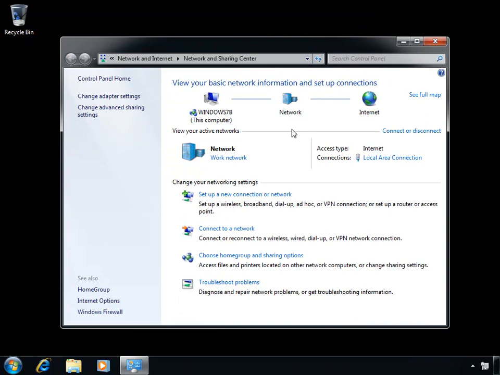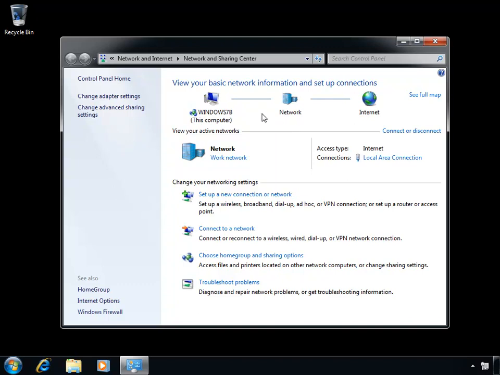Now, once you have made those changes, by the way, they will be live and in effect. So if you do happen to have your network map open, you'll need to close it and reopen it, and that'll then populate as you'd expect. But that's only for Windows 7 computers that are connected to a domain. Don't forget that. If you're in a workgroup, you don't need to do any of that.